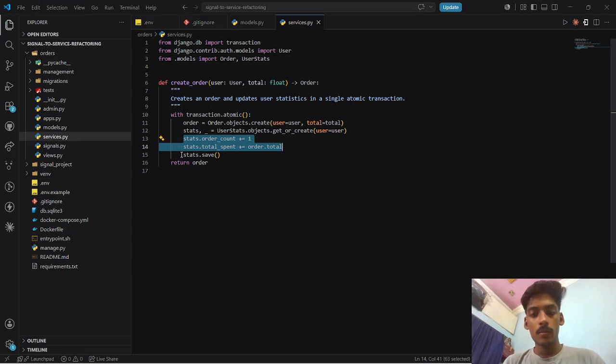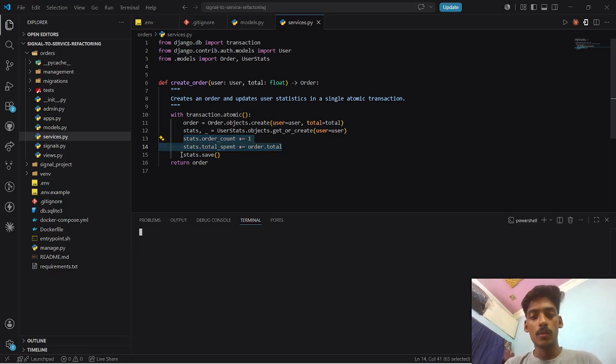The main advantage of this approach is that the business logic is explicit and easy to understand. Whenever someone calls create order, it ensures that both the order creation and the statistics update happen together. This makes the application easier to maintain, test, and scale.